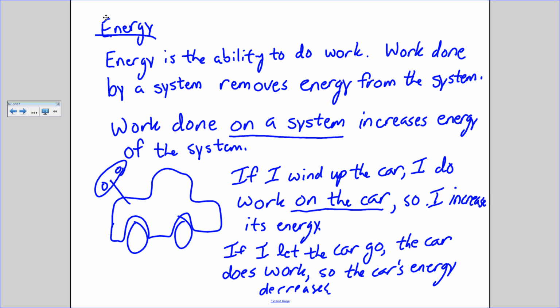Okay? You understand the difference between work being done on a system and work being done by a system? You'll see a couple of homework questions, especially in the questions part of the homework, that's related to this, to test this further. When you do work on a system, you increase its energy. When the work is done by a system, you decrease its energy.